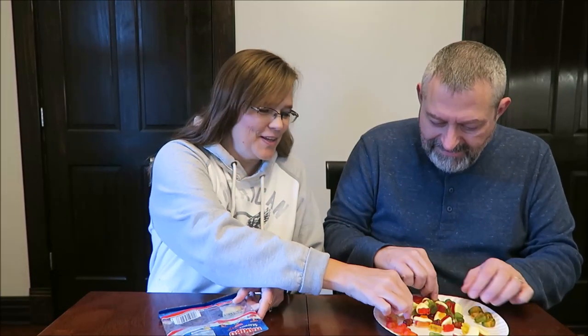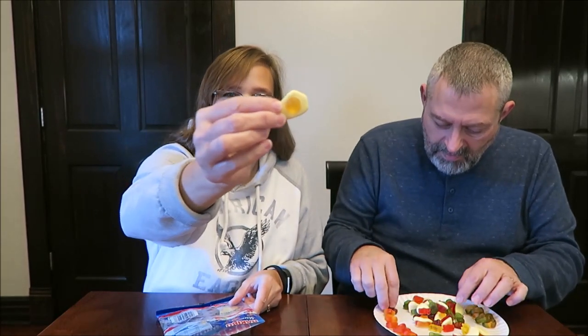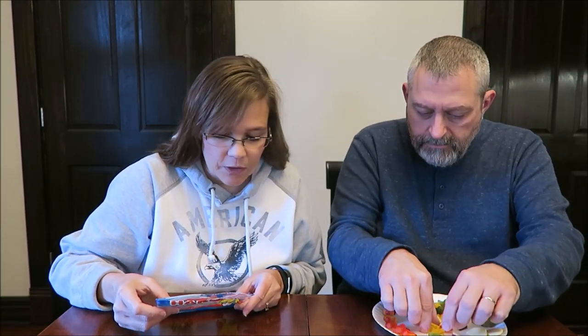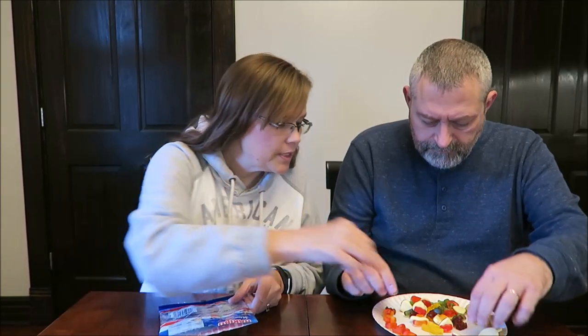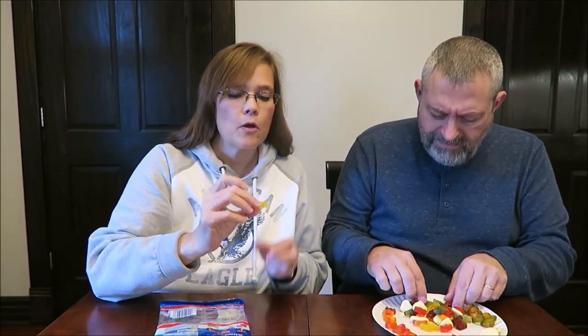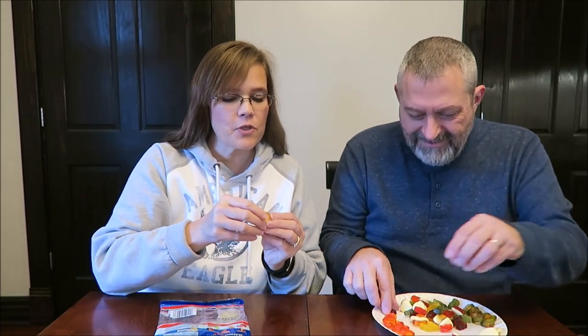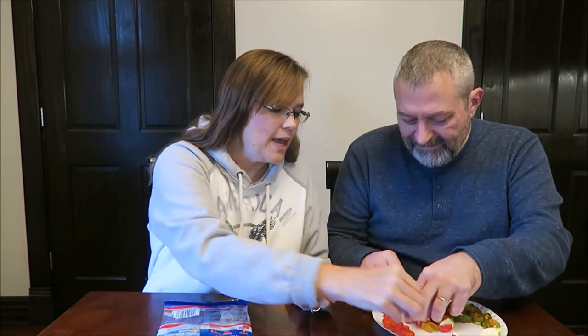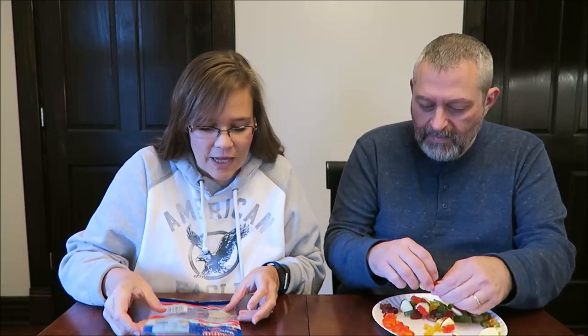The egg is eggnog. That makes sense. Literally, it's like a fried egg. Hold on, let me get the rings. Ooh, and those look like French fries. I don't know what those would be though, but that's what they look like. These look like little French fries. They're bears. Oh, they're bears. Well, I was looking at them from the bottom. From that angle, it depends on if you have them on their side or not.